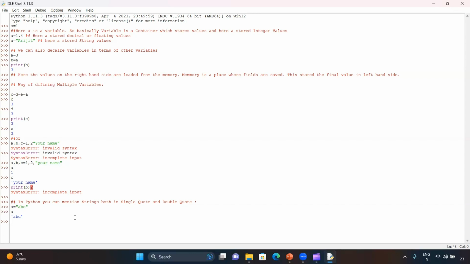Similarly, if you mention variable a equals to, in single quotation, BCD, so here we have mentioned single quotation, and here we have mentioned double quotation. Now if you hit enter and want to see the value of a, just put a and hit enter, you will get the output as BCD. So basically what we are trying to say is, in Python, you can mention strings both in single quotation and double quotation.